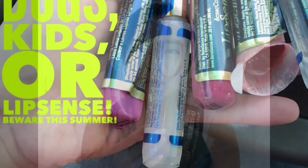So just keep that in mind to keep it out of extreme temperatures like a hot car. For myself, what I do is just apply once and then I leave the color at home, bring the gloss with me. I need the gloss to moisturize my lips throughout the day.